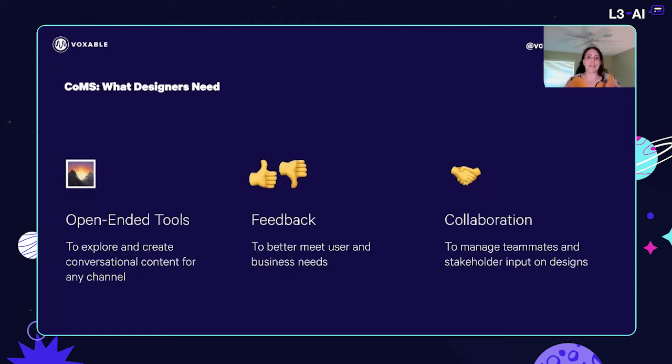So for example, say I'm interacting with Google Assistant, but that application would actually best serve the user by sending an email or a text message. How do I, as a designer, account for something like that? And then also account for all of the different UI elements and responses that can be contained in any of those individual channels that my application is using.